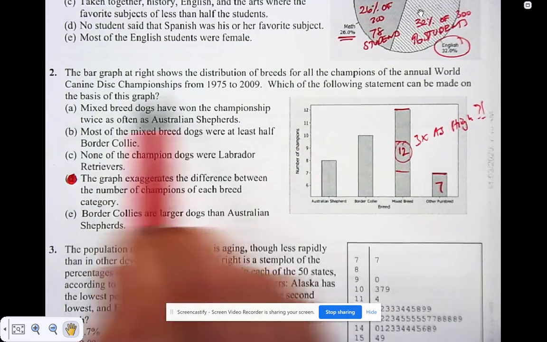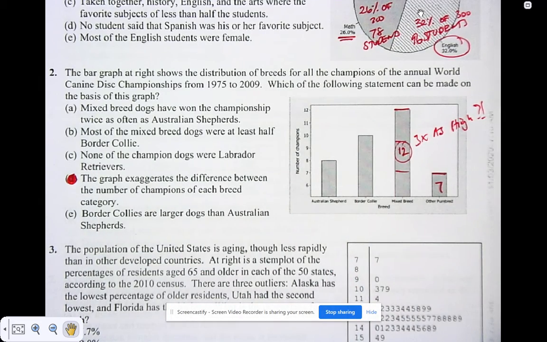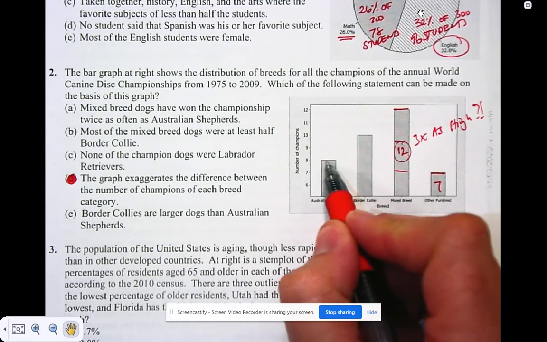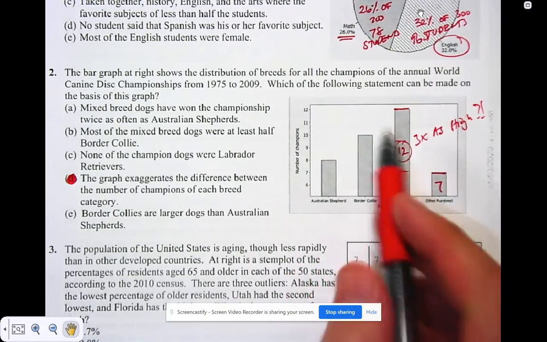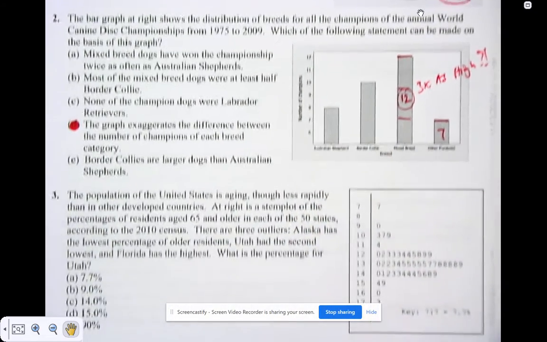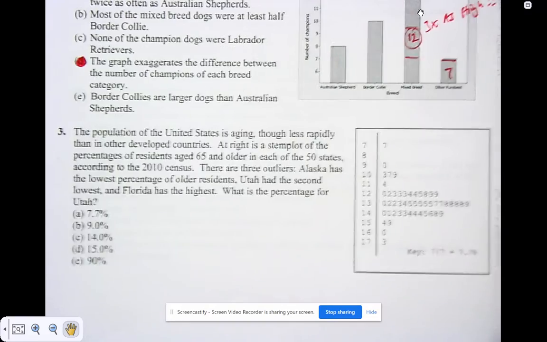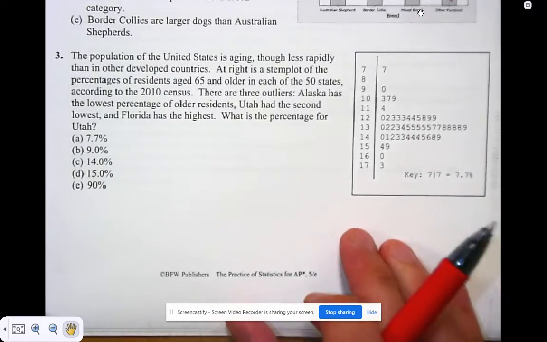Okay, so regardless of what this says, it's asking you about what's wrong with the graph. You should be able to compare, right? This is 8, this is 10. Comparing those things just doesn't seem right. And we had a quiz question that was like that as well. All right, so we'll spend a little bit more time here.